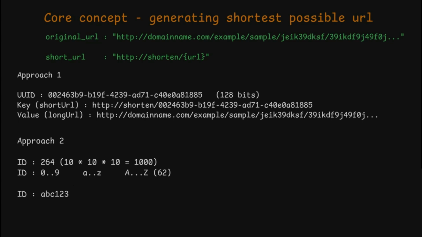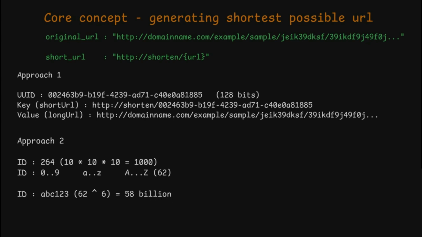For every character we can have 62, and if we consider a length of 6, then it is 62 to the power of 6. I have already calculated this, and it would give you somewhere around 58 billion combinations.